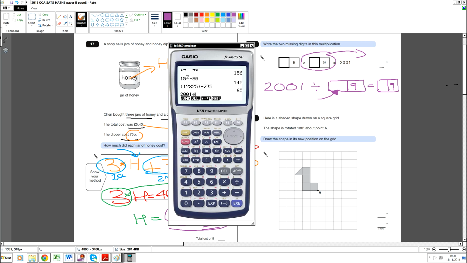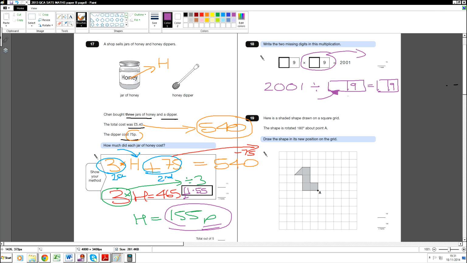Now, what number do you reckon we should start with first? 19, a nice big digit. Okay, let's start with 5. 5 in here becomes 59. I'm choosing a digit for here. So let's try 5 in there.